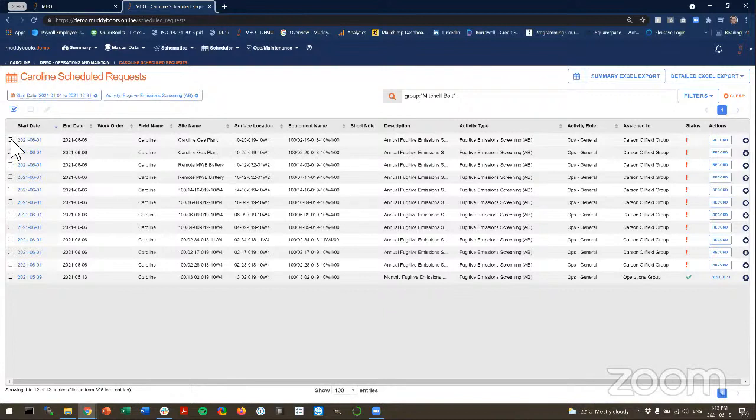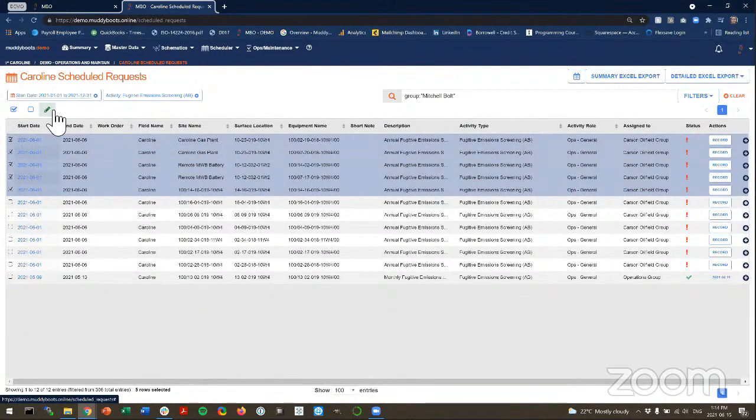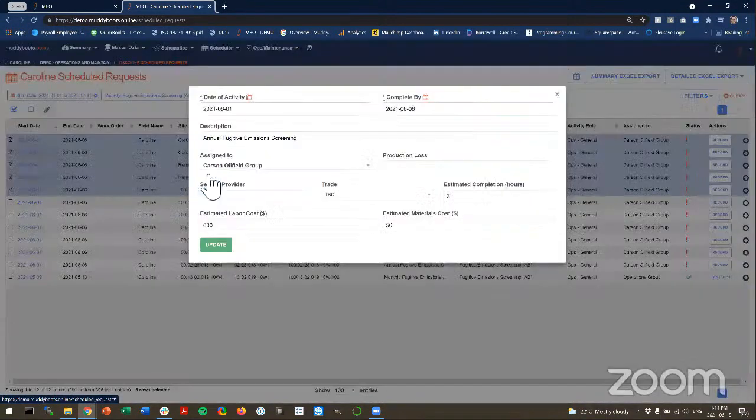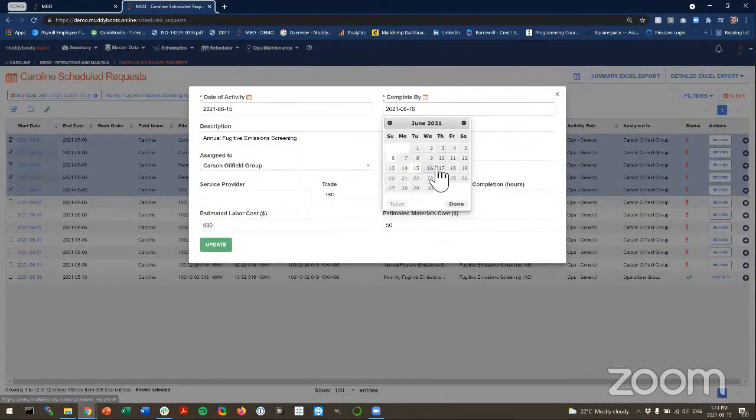So let's make these scheduled items active again. So, 10 at 25, 10 at 12, and 14 at 16. Let's say I can do all of those in 2 days. So I'm actually going to edit all 5 of these at once. I'll edit for the year. You know what? I'm going to do them today, and I'll be done with them tomorrow.